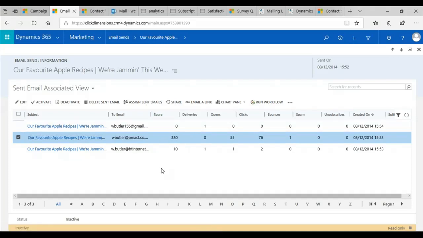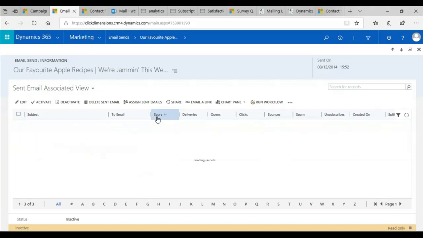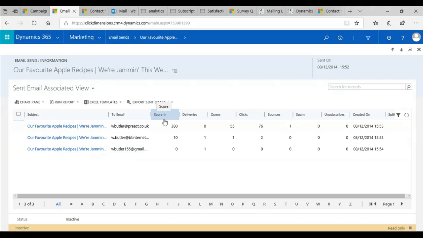So with Click Dimensions, you have some tracking code that you can put onto your website, which means that you can follow people not just onto the landing page that they go to, but if they start exploring other areas of the site, Click Dimensions will track that and report it back into Dynamics. And what it means is that you have a rolled up lead score that is a very easy way of interpreting who the top people are from a specific campaign that we've sent out. And you can sort this however you want. In this case, just 3 people, so it's very easy to see who the most engaged person is.